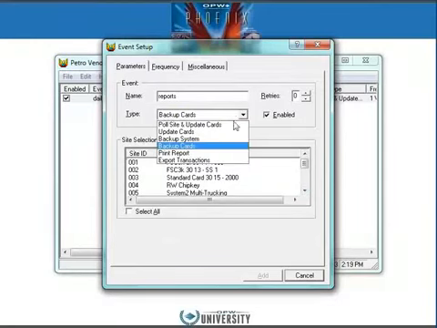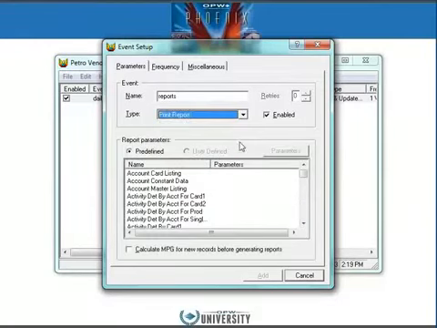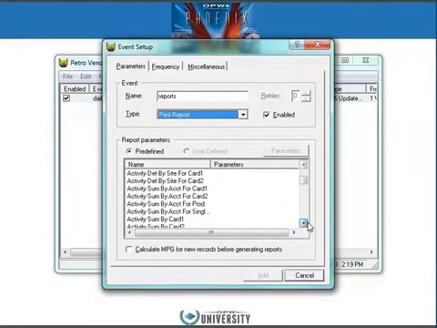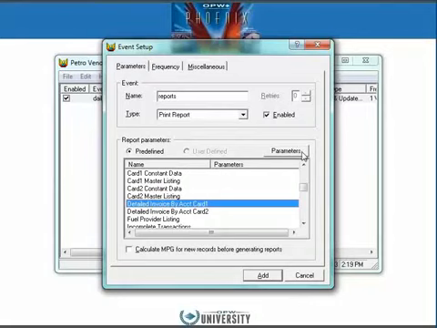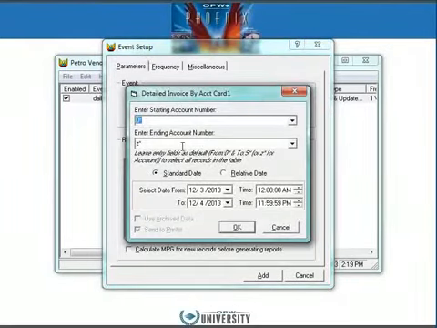So you'd find which report you're going to be running on a constant basis, and you have to set up the parameters. And this is the tricky part. You want to make sure that you include the entire account number range or card range, depending on which report you select. And then you're not going to use a standard date for this feature. You're going to use relative date, and you're always going to run the report for yesterday.